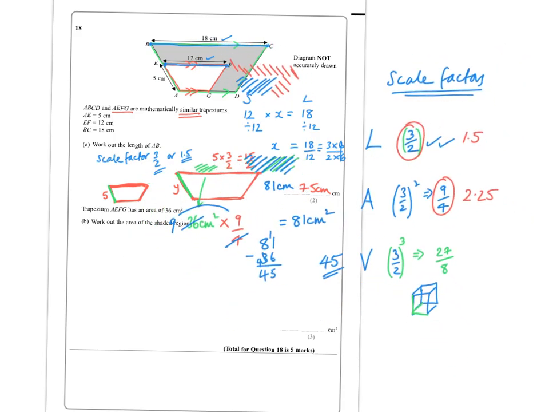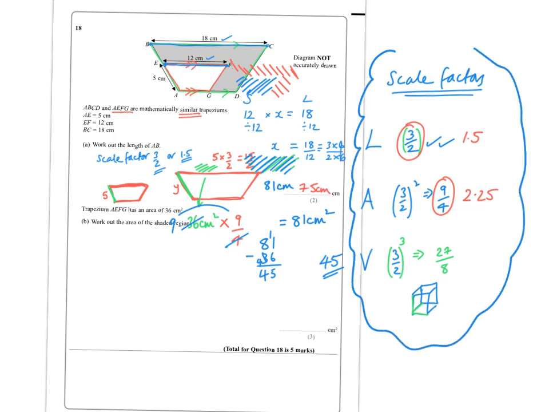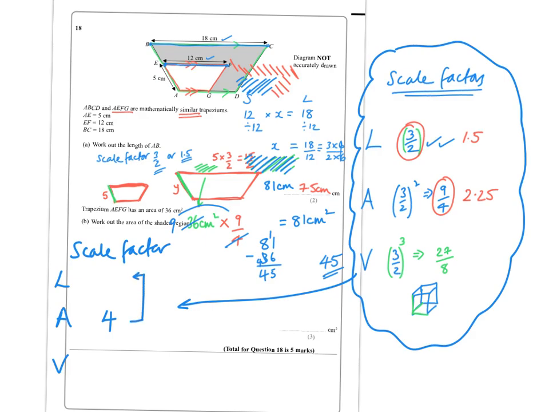If we look at what I've written here, if, for example, another little mini lesson here, if you had scale factor and you were given, say, the area scale factor of 4, how would you work out the length and the volume? Well, my advice is always go back to the length. So to get back to the length, you'd have to square root 4, which would be a scale factor of 2, and then go to the volume, which is 2 cubed, which is 8. So my advice is whichever one of these you're given, always try and get back to the length and then work up to the other one.